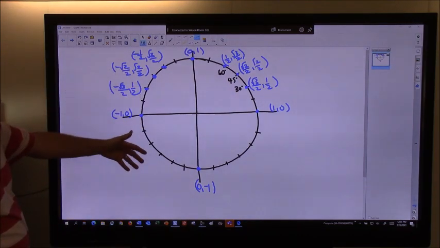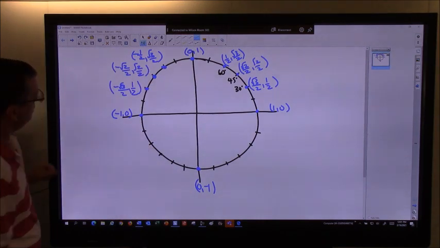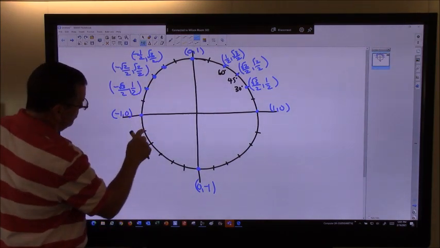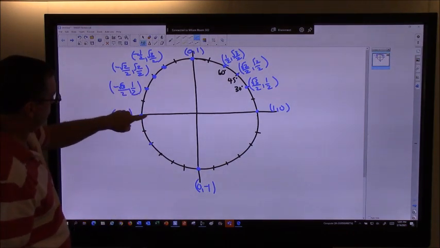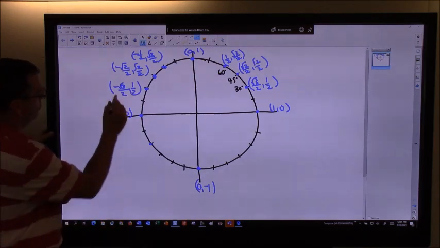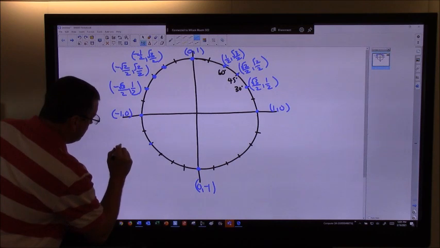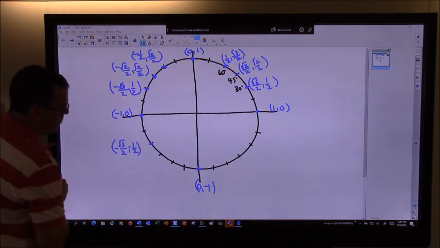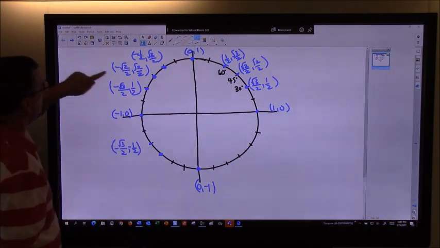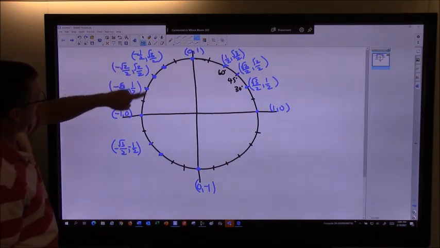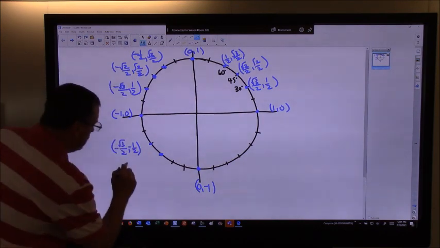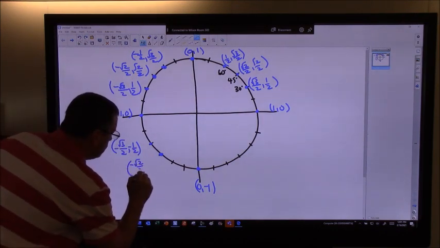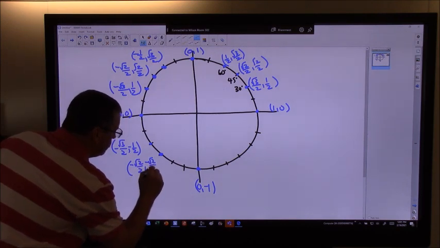And I could do the same thing down to here. If I reflect all this stuff down, the coordinates for this point would be the same as this one right here. It's just that my y coordinate, instead of going up, I'm going down 1/2 a unit. So both of these will be negative here. So a negative root 3 over 2, comma negative 1/2. If I do this middle tick mark here, that'll be these coordinates, except instead of going up root 2 over 2, I'm going down. So my y coordinate will become negative down here. So a negative root 2 over 2, comma negative root 2 over 2.